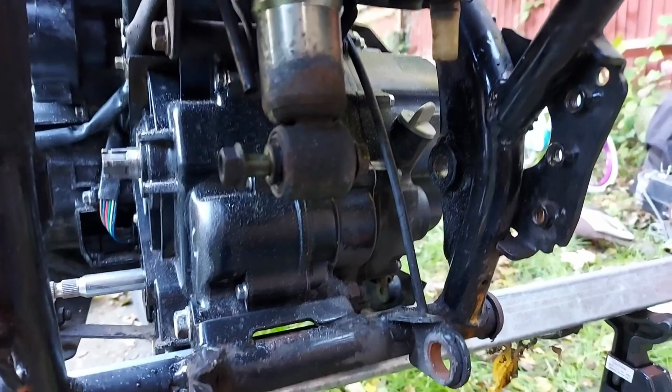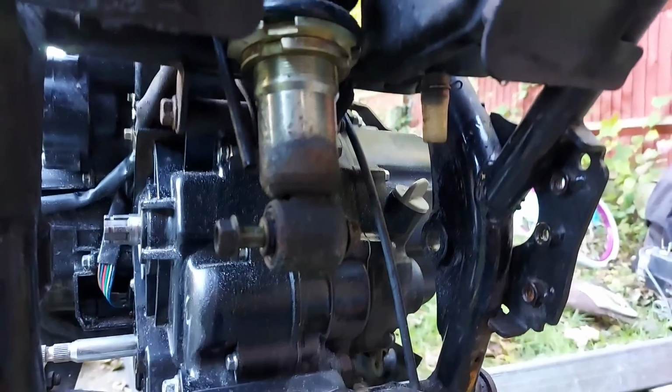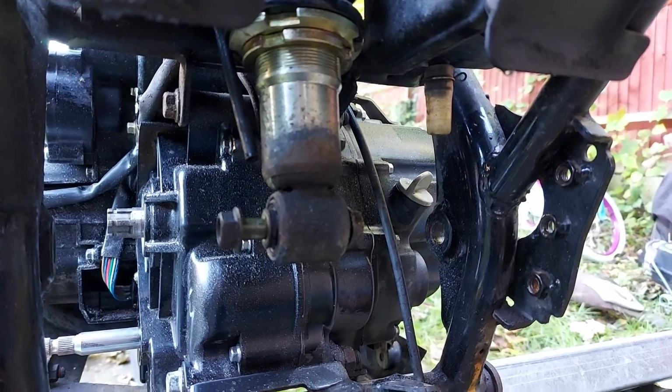And it's in for an MOT. Let's give that little thing a clean as well before I throw it back together. But right, back in a moment.